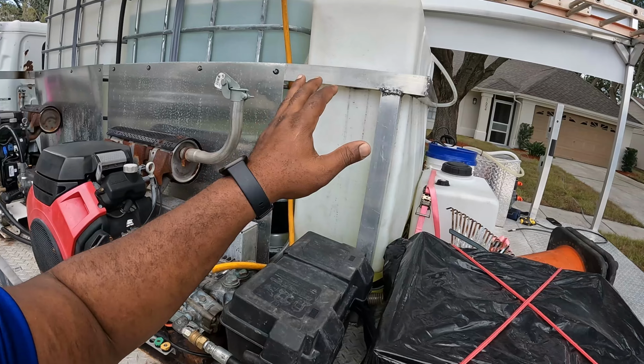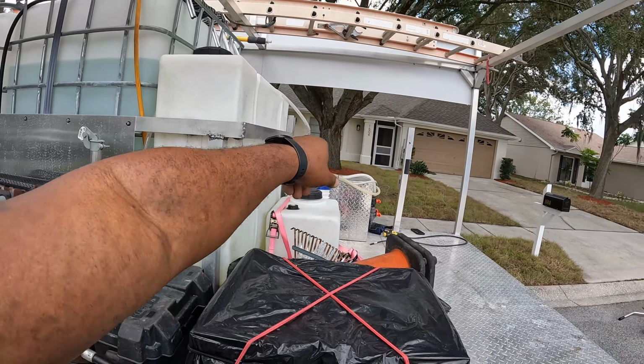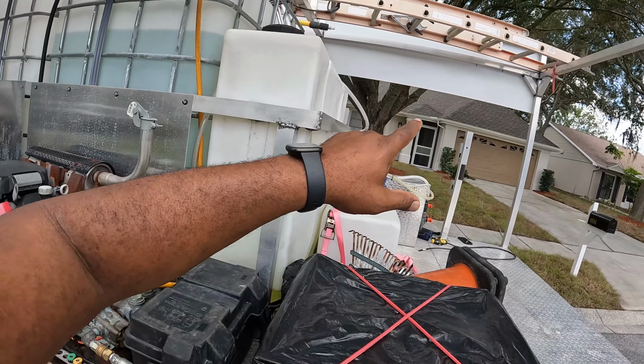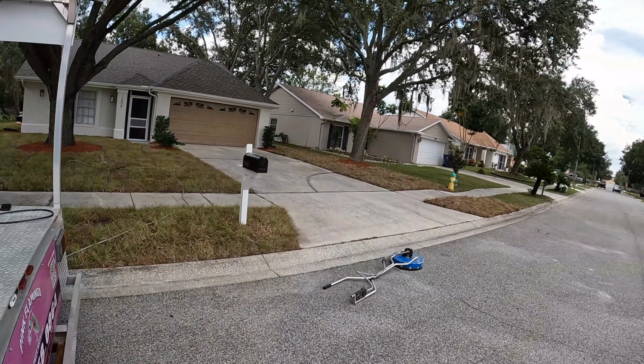I've also adjusted my soft wash battery setup from outside of the box. I'm going to use it here. This is my marine battery. I have it connected to the pressure washer, and I have the soft wash pump connected to that. So I basically eliminated one of the batteries.